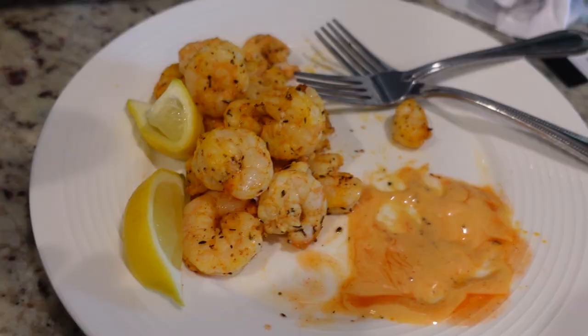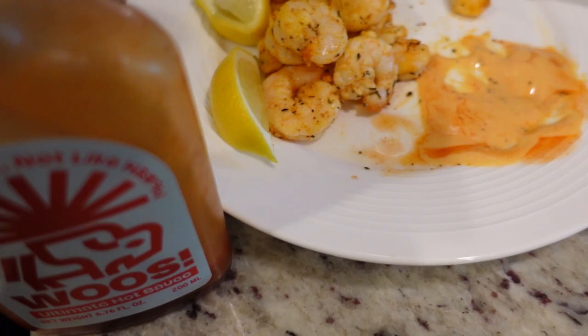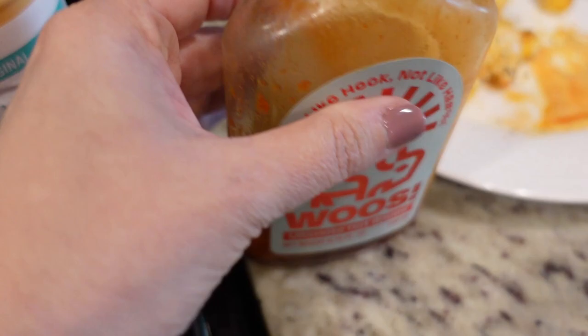We're still over here chowing down, but I wanted to show you this little sauce that we made. It's just some yum yum sauce mixed with some Lou's hot sauce. Any hot sauce would be great, but that tastes so good with this shrimp.